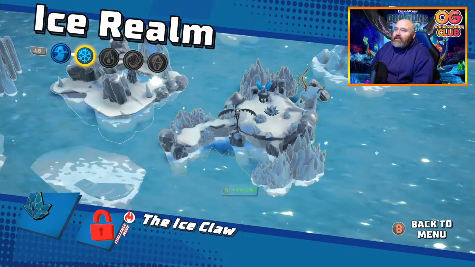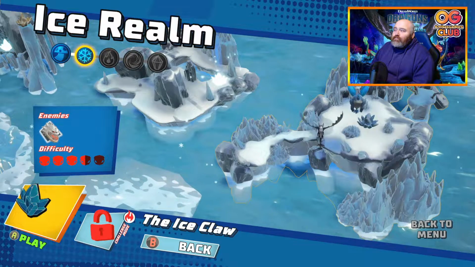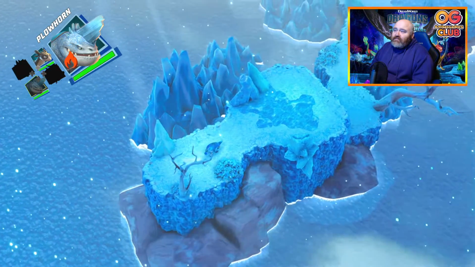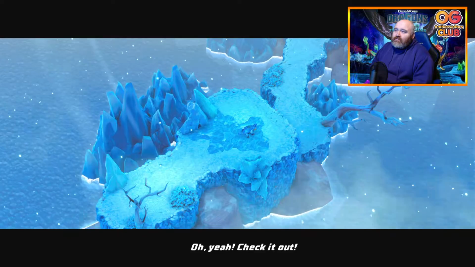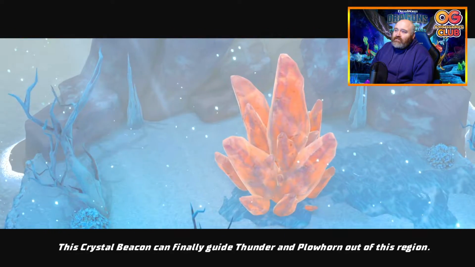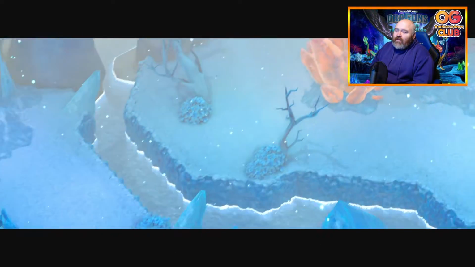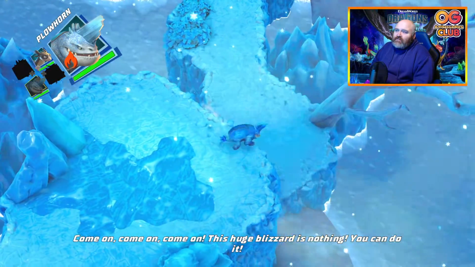Okay, so we are on the Ice Claw now. I guess this is going to be a boss. 3.5 difficulty. And that looks like a boss. Oh, yeah! Check it out! This crystal beacon can finally guide Thunder and Plowhorn out of this region. Come on! This huge blizzard is nothing! You can do it!